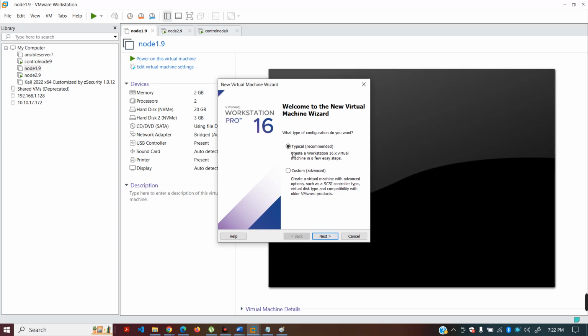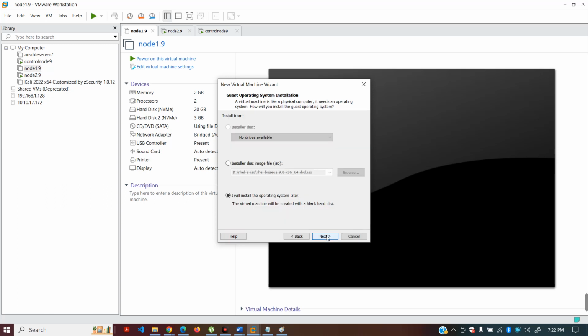Once you hit that, it asks whether you want a typical or custom configuration. I hit typical, as it's recommended. Next, I have already put my ISO in this directory. You can download it and put it wherever you want in your system, and then browse to it.